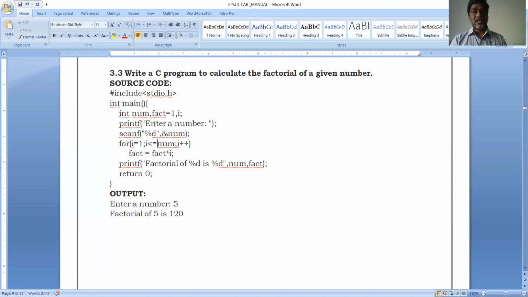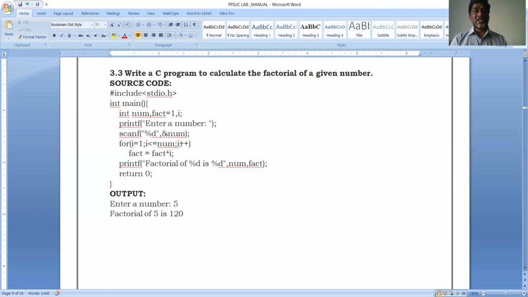And what we do is, initially the result of factorial is initialized as 1, because the minimum factorial value is 1. So we know this. Even 0 factorial, or if a negative number is given, the factorial value is going to be 1. Because the minimum factorial is 1, it is initialized to 1. And then we multiply it with every number from 1 to num. Okay. And we store the result back into fact. That means if i is equal to 1, initially it multiplies 1 into 1 because fact is 1, and stores the result into fact.